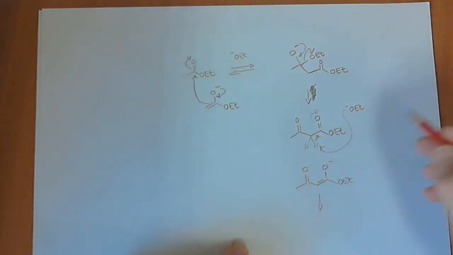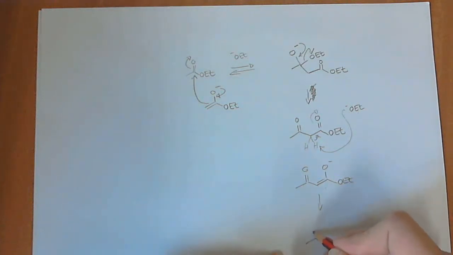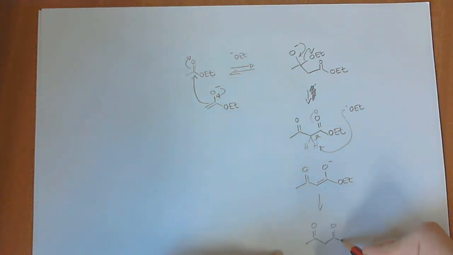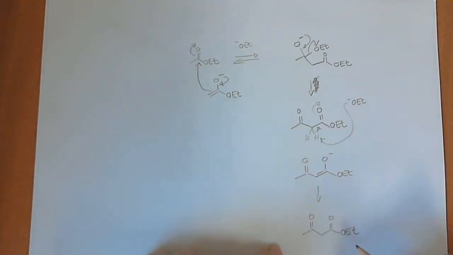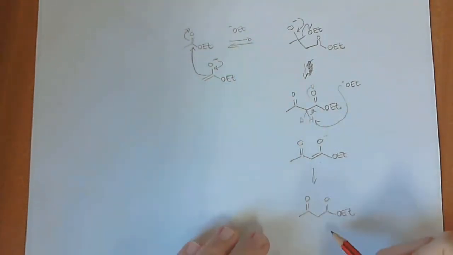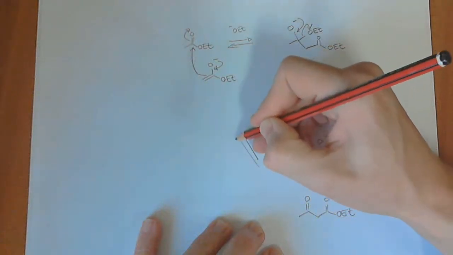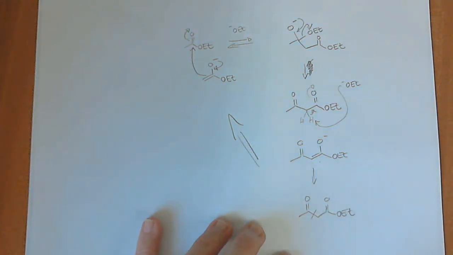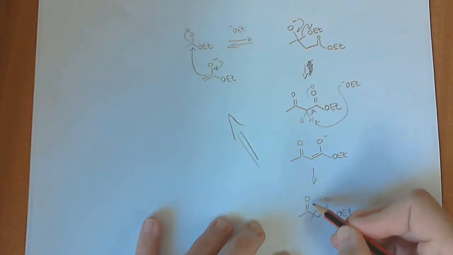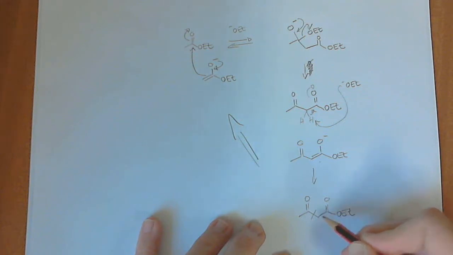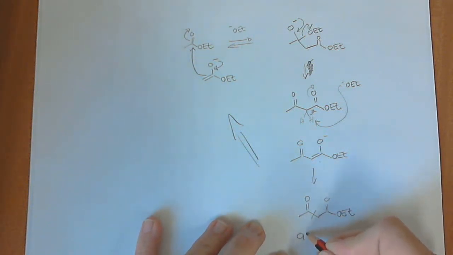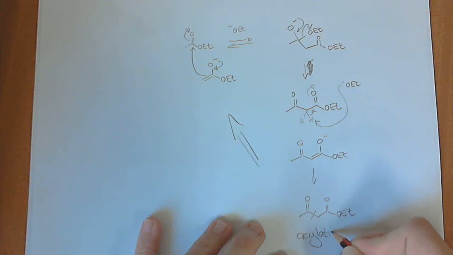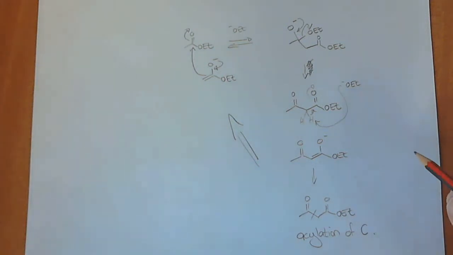Once we finish the reaction, we work it up, we end up with this OEt. And what's effectively happened, if we think backwards in the reaction, is that we formed this bond over here. And putting on a carbonyl onto this carbon over here is effectively what is known as the acylation of a carbon. Which is what the Claisen reaction does and what these electrophiles do.